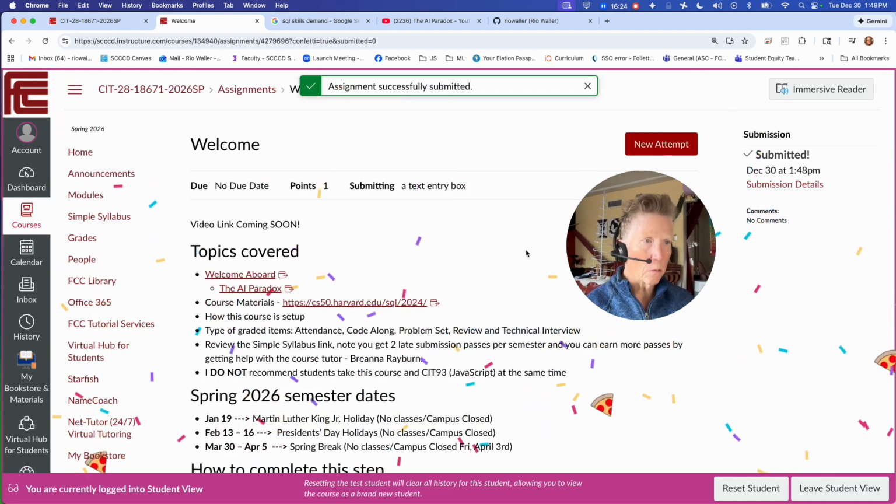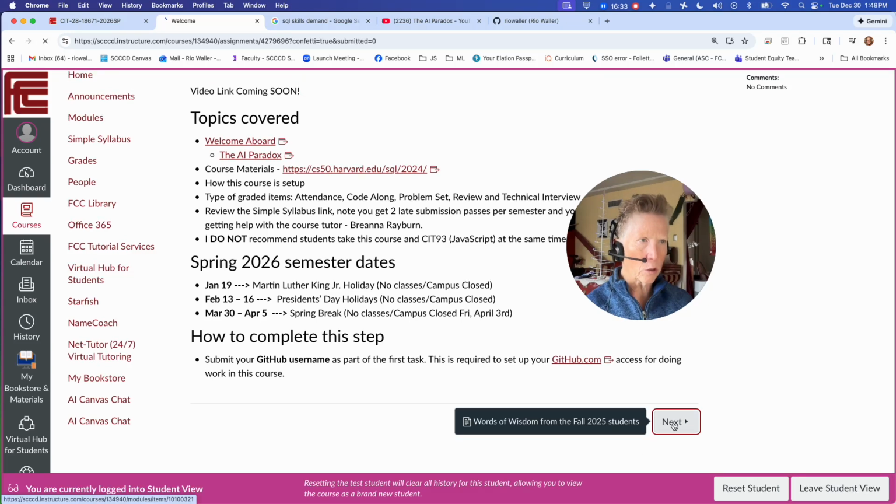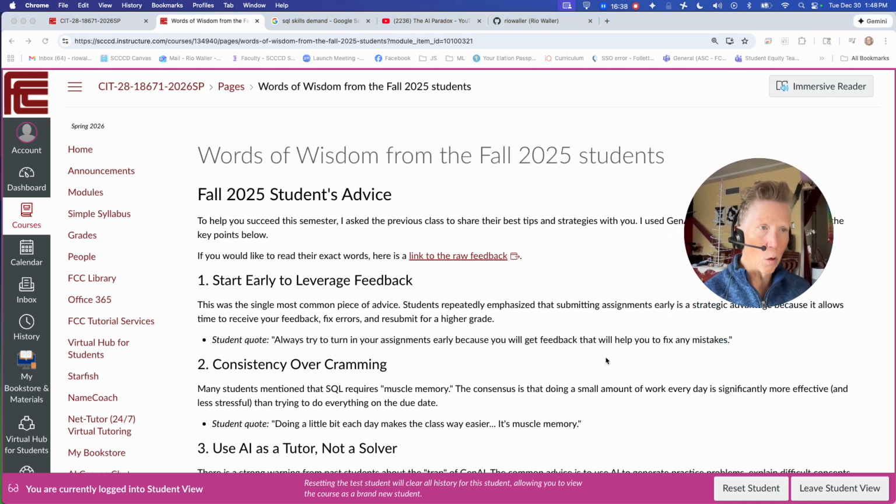Now, when you do this, you get this nice little confetti. And so now you could actually move on to the next item. In this next item, I'm not going to have a video, but I asked the students in the prior semester, towards the end of the semester, I said, hey, listen, we have students coming into this spring 2026 semester, and I want you to give them your feedback on how to succeed in this course, because really they are the best people to give you feedback. And I've often noticed student-to-student feedback can be the most effective.